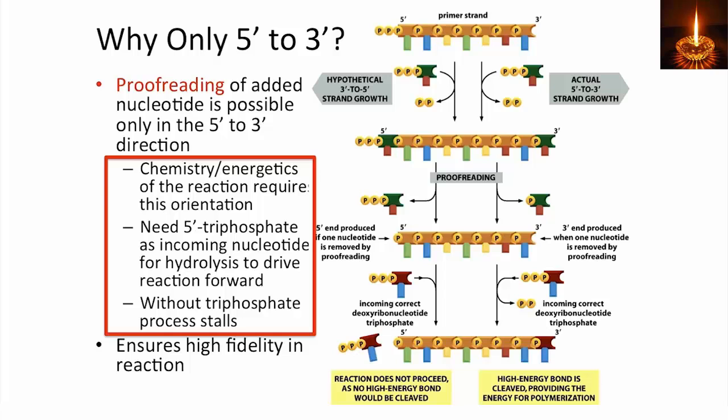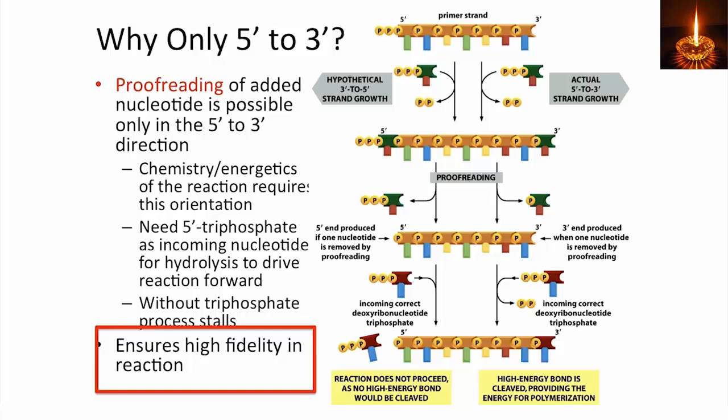The release of pyrophosphate from the incoming nucleotide and the subsequent hydrolysis of pyrophosphate to phosphate provides the energy that drives synthesis. Without this, the process stops. Overall, you want the reaction to process forward, but with high fidelity. You want it to have the proofreading capacity, but you also want it to be processive.